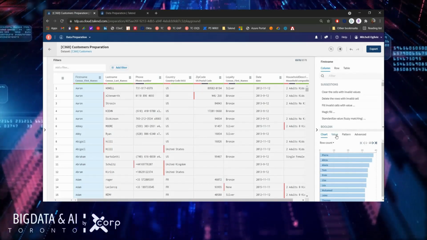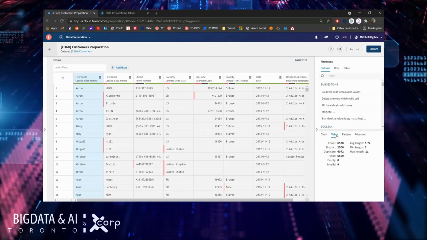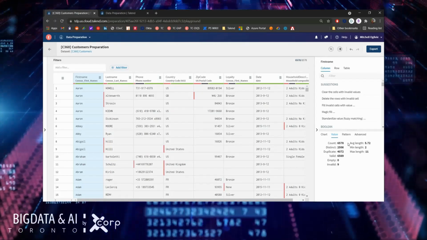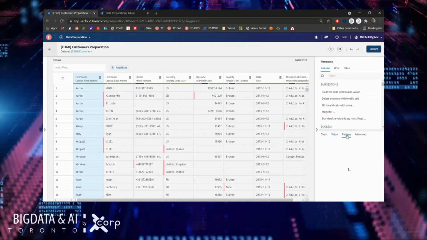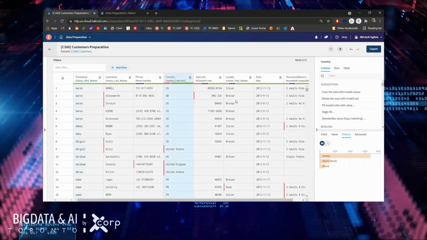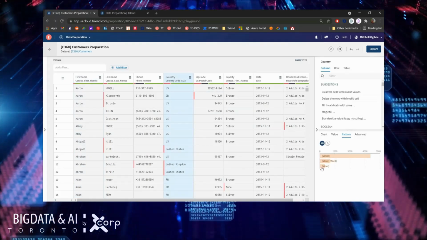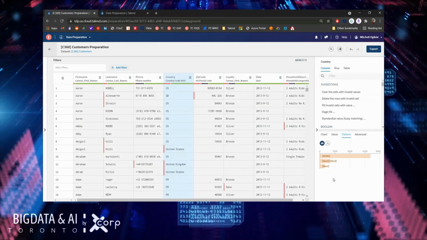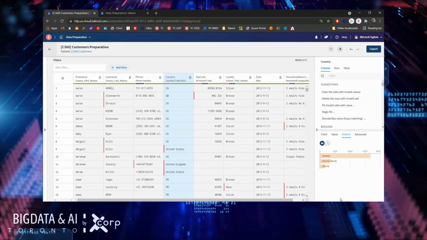We're able to then transform. We're also able to see a number of different indicators, including counts, distincts, duplicates, and so forth. Additionally, we can see different patterns against the different data sets. By highlighting specific columns, we can see that these patterns change and might represent different values and different types of information on that data set.